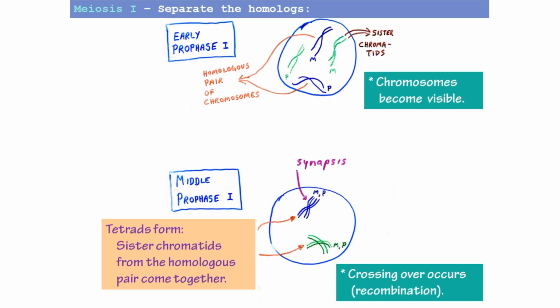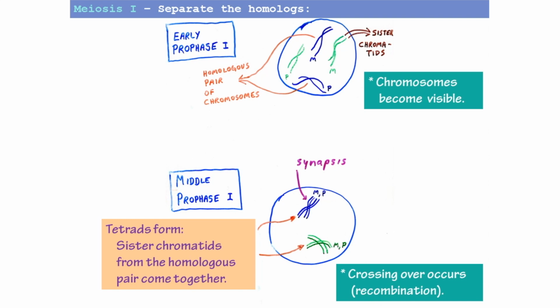So we see them in early prophase 1, chromosomes become visible. I should say the sister chromatids become visible. Then in middle prophase 1, this is where a lot of action happens. You have the sister chromatids from the homologous pair coming together. Now that's a mouthful, because think about it. Sister chromatids. That's the duplicated, the chromosome and its duplicated identical version stuck together at the centromere. But then the homologous pair, so the maternal version and the paternal version. So now you put those on top of each other. That's called a tetrad. So there's 4 strands. You have the maternal and the paternal, but then each is duplicated. So in middle prophase 1, they come together in this tetrad, and that's when crossing over occurs.